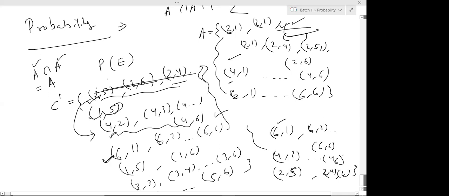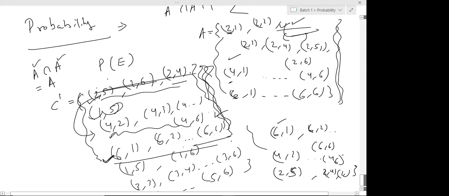Why? How to know instantly? See, this is all the numbers starting with even numbers. This is all the numbers, the first three rows, all the numbers starting with even numbers and more than 5. This is all the numbers starting with even numbers. So which will be the common one? This, right? Because this also starts with even and is more than 5. All right, Gautam? So all the elements in set C dash starting with even number will be the answer. Clear? Yes, sir. Okay. Moving on. No other doubt?